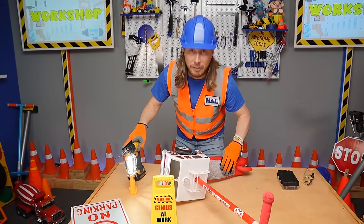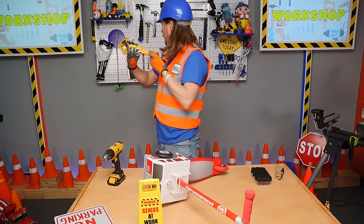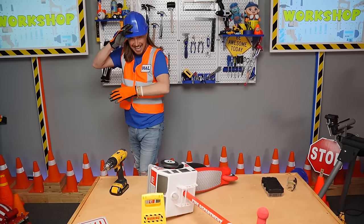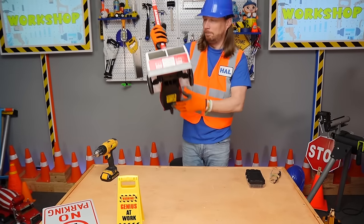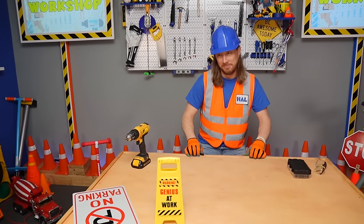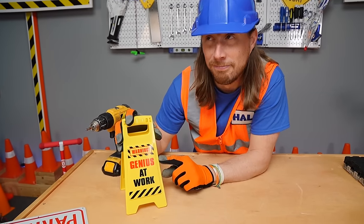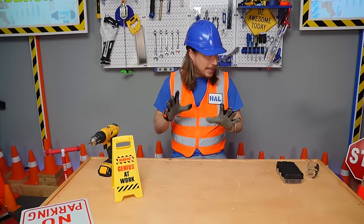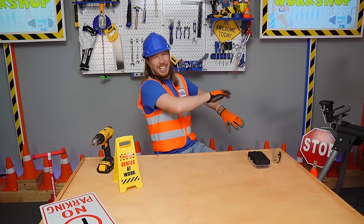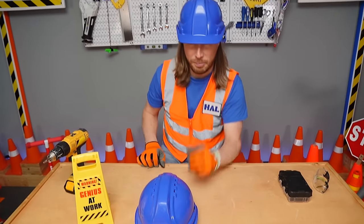Well, let's see here. Oh, I was working on the bottom of my fire truck scooter. So of course, had to have my light. Perfect. So let's get this out of the way here. Let's see. Need that. Oh, well, of course, I'm certainly going to need this sign. Look, it says genius at work. So let's see. I know I've got one of those around here somewhere. It's right here. There we go. It's my extra blue hard hat.